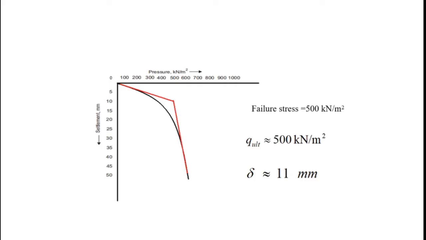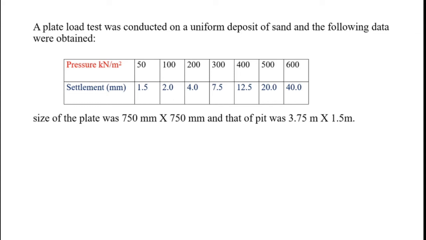Okay, so this is a particular load versus settlement curve that comes after you perform a plate load test on a soil. So using that curve we can determine the bearing capacity. We'll understand this curve, how to draw it and how to determine bearing capacity by using a small numerical. This is the statement of the numerical given over here.